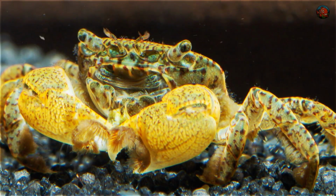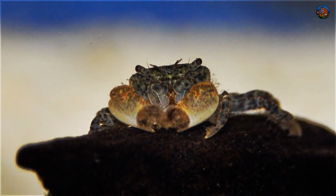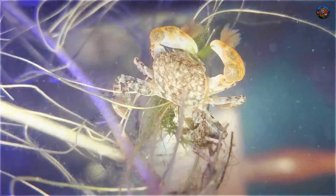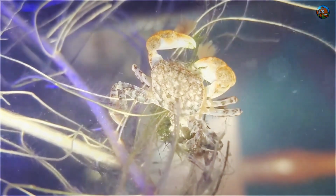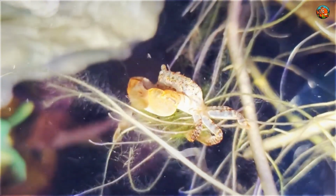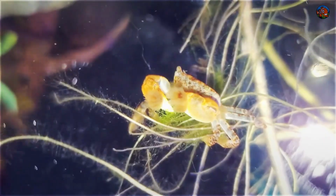Pom crabs may easily live in a community fish tank with smaller, less aggressive fish that won't eat them, because they are true freshwater aquatic aquarium crabs and are very peaceful. To give them a place to hide and look for food, make sure the substrate is made of sand and plenty of small stones and driftwood. The freshwater pom is a vigorous scavenger, and it will consume practically anything, including algae and debris in your tank.